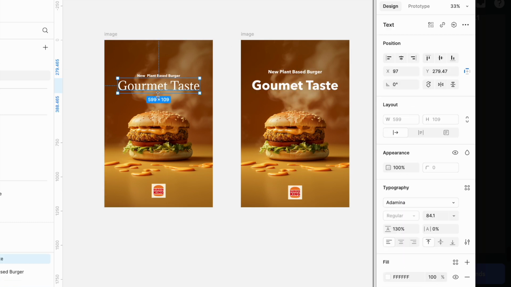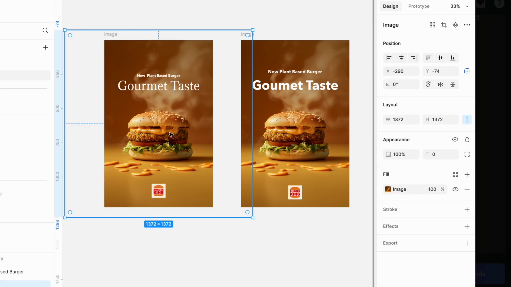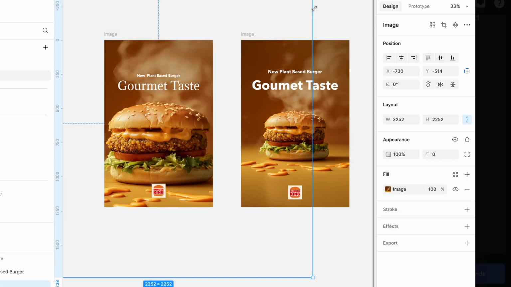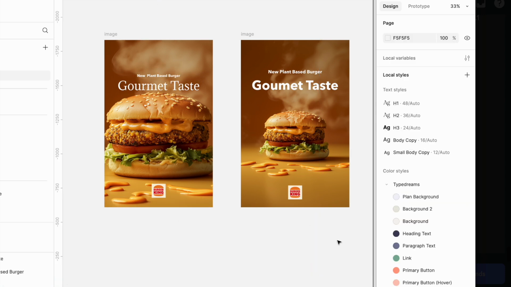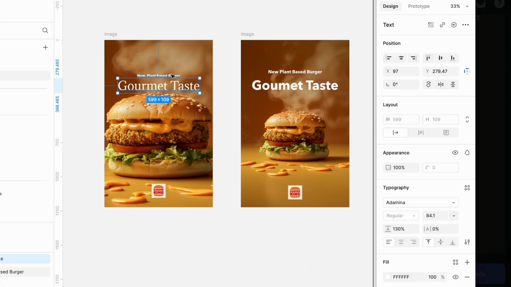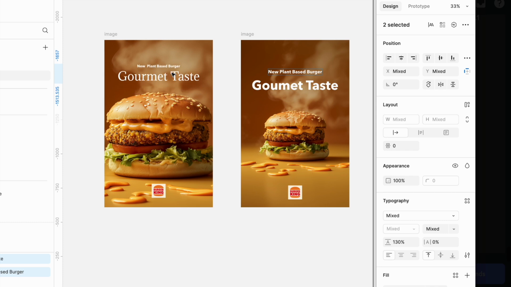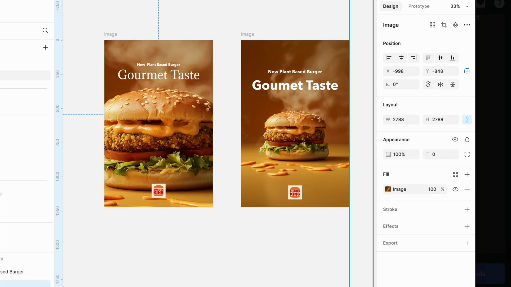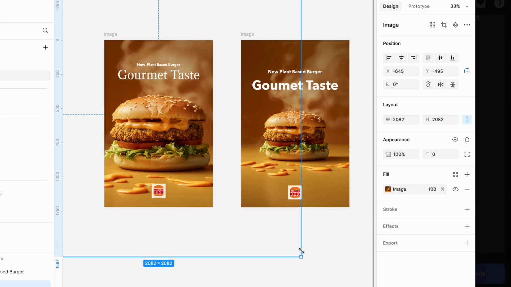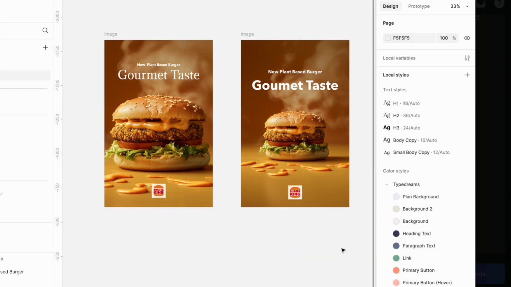But this definitely feels more gourmet than the other one, so we could make it a lot bigger, right? Just to kind of highlight the idea of a close-up. Maybe it's too much. Maybe it's something like that.